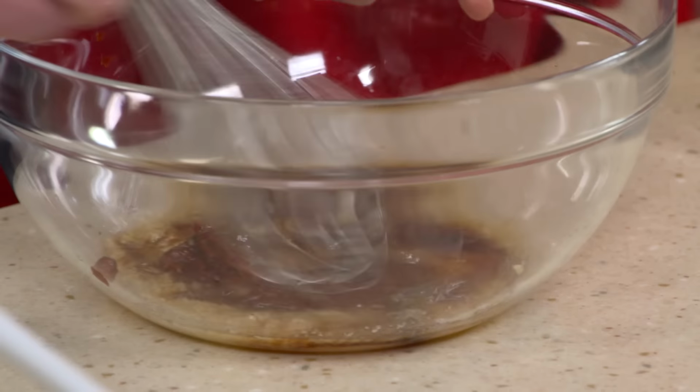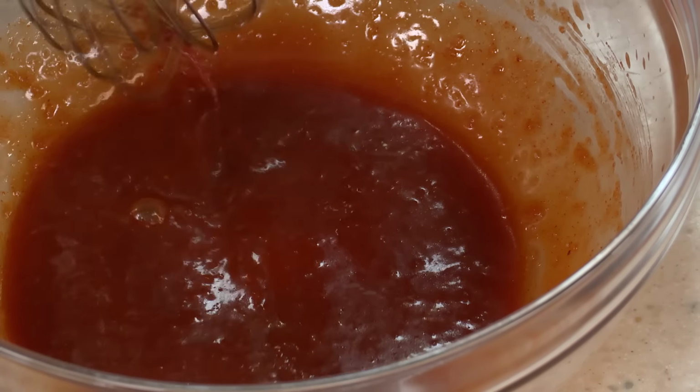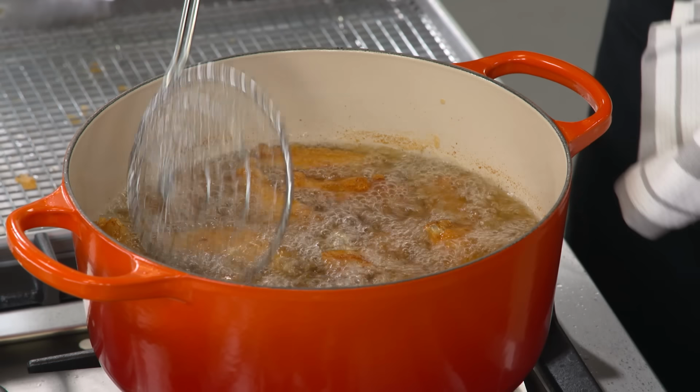So I'm just gonna whisk this together. And that's it. That's it. Really, really simple. That is very simple. Okay, that sauce looks perfect. We've been 7 minutes here. Let's take a look. I think we're gonna be happy.